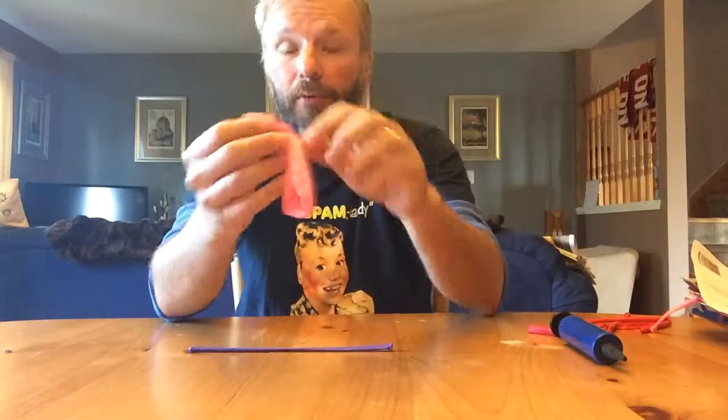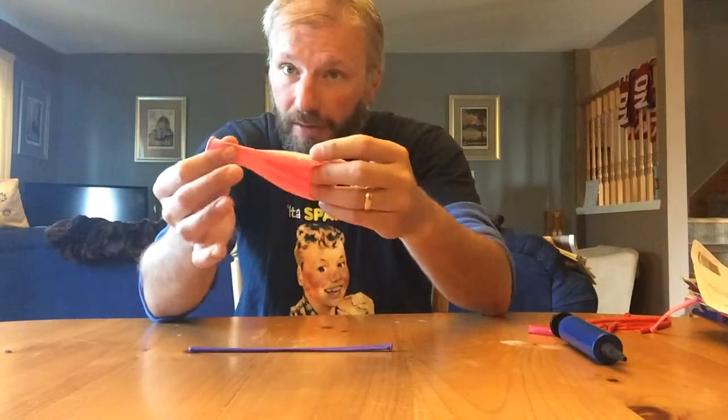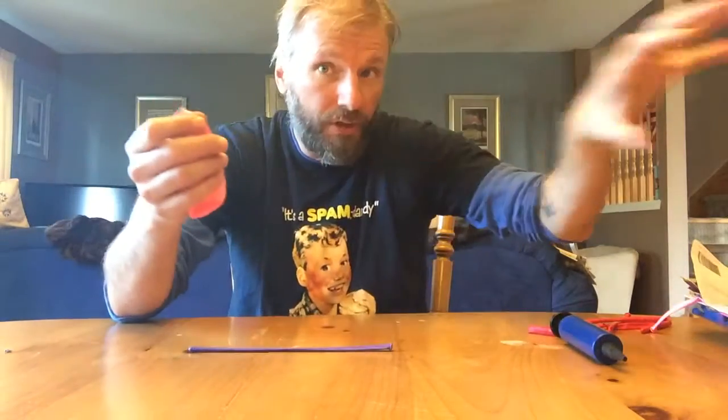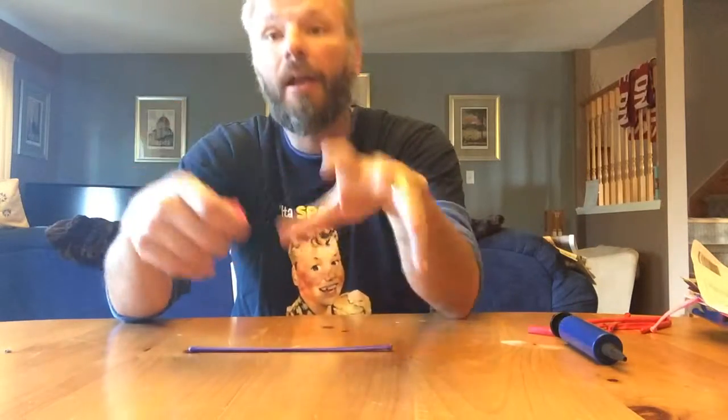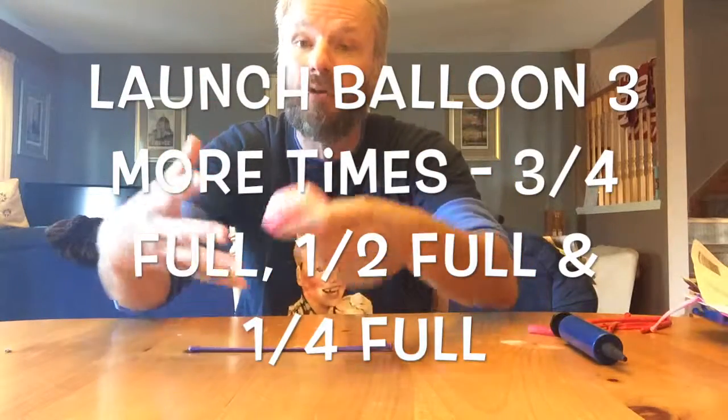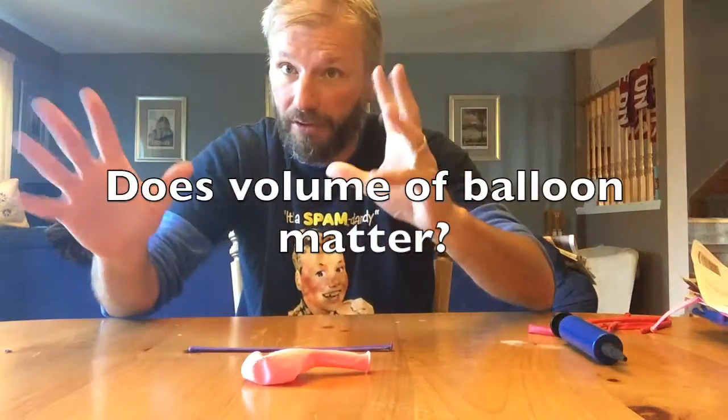You're going to take the very same balloon, gently take the tape off using the same balloon, blow it up 3/4 full. Then you're going to launch it again, blow it up half, and then blow it up 1/4. So you've done it 4 times, measuring the distance to see if the volume of air inside the balloon makes a difference. So that'll be the first sets of experiments.